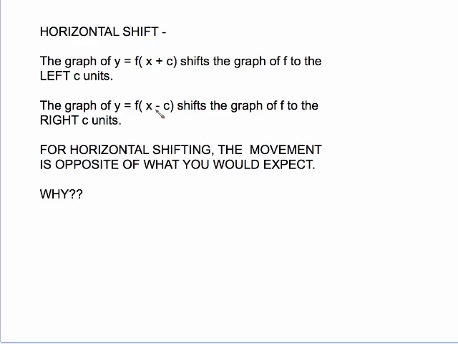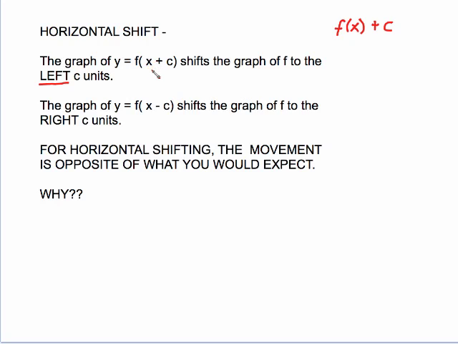Now there's something called a horizontal shift. A horizontal shift obviously is going to shift left or right, but this is a little bit different. The graph of y equals f of parentheses x plus c shifts the graph of f to the left c units. Two things going on here. One is, notice where the c is. It's inside the parentheses with the x. Because it's inside the parentheses with the x, it is a horizontal thing. Remember a couple minutes ago, we had something like f of x, close out your parentheses, plus c. In that format, that is a vertical thing. This, because the c is inside with the x, is a horizontal thing. So that's very important to recognize.